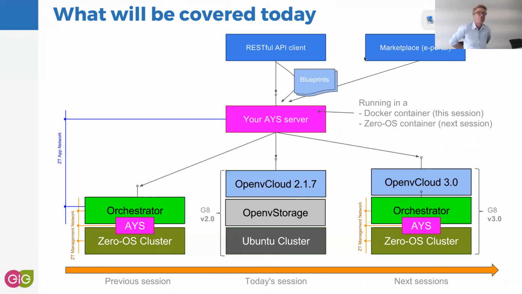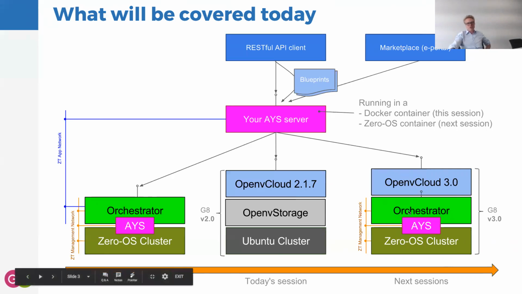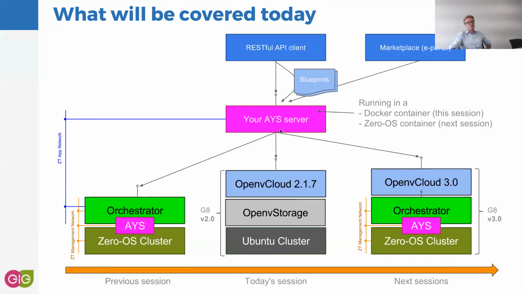of course, because you typically use an AYS server to deploy a ZeroOS cluster. Every single part of a ZeroOS cluster can be deployed through an AYS server, but you can use as many AYS servers as you want, because first of all, you see part of this installation of a stack includes an AYS server instance. But what we will be doing is that we will be using another AYS server to install an AYS server. So that all is possible. And this AYS server will then run in a ZeroOS cluster.